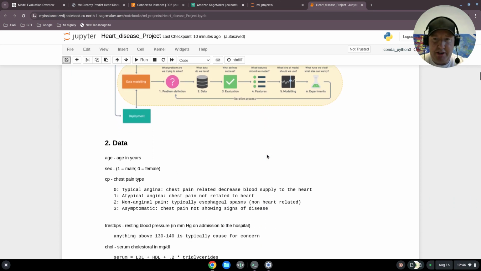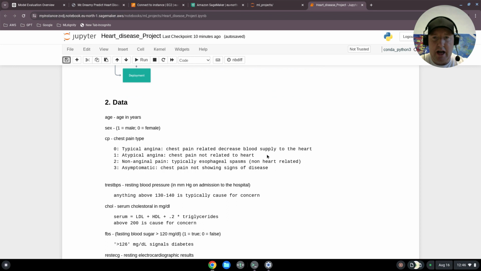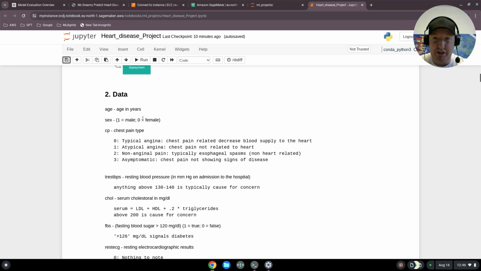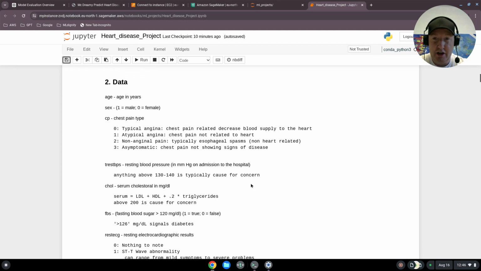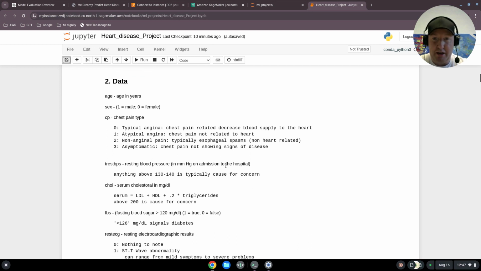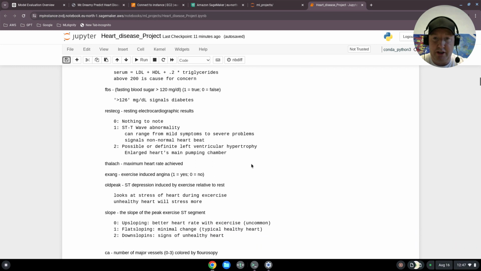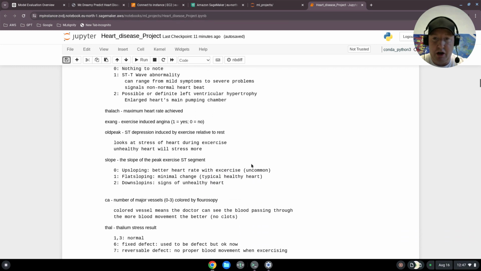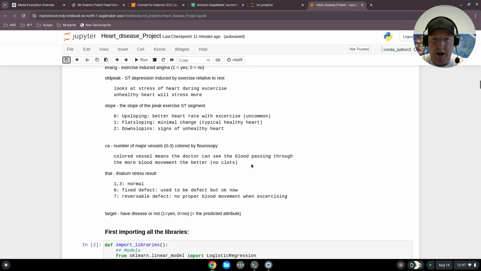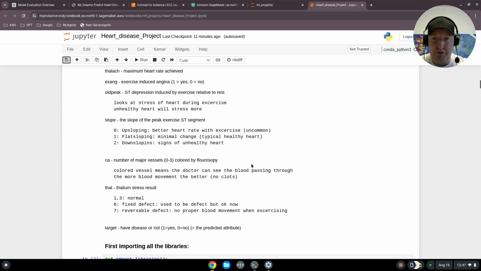So the next step is, okay, how is our data looking? I'm not a doctor, so I'm not so familiar even with age and sex, for instance, or the chest pain types. So what I did here was to write a short dictionary on what the features are all about, so that someone who is not familiar with the subject can easily type in or use the model in the end.